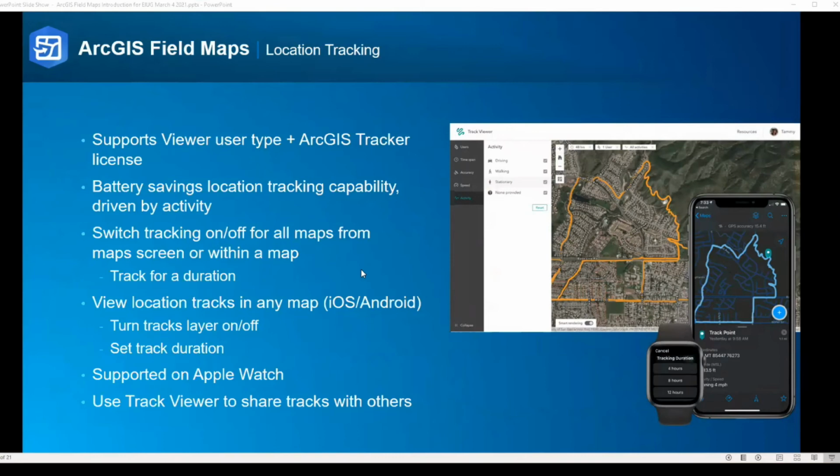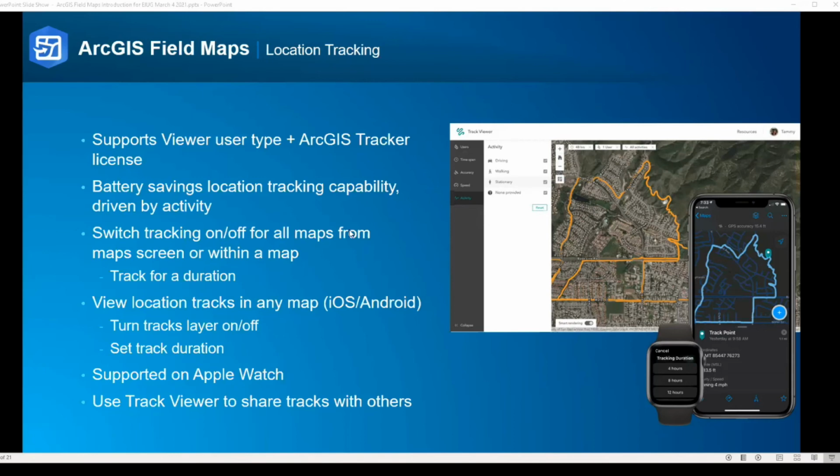And this is really important to Jack Dangerman. He didn't want to have a kind of a big brother aspect of this. So the field worker always has the ability to turn this on or off. Their boss can't force this to be turned on. And that's what made him comfortable with this whole approach. But basically, it's a way of keeping track of where the field crew is.